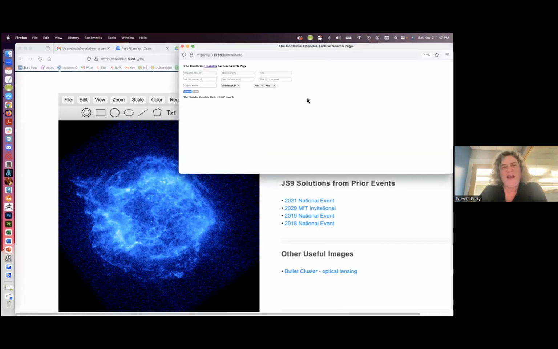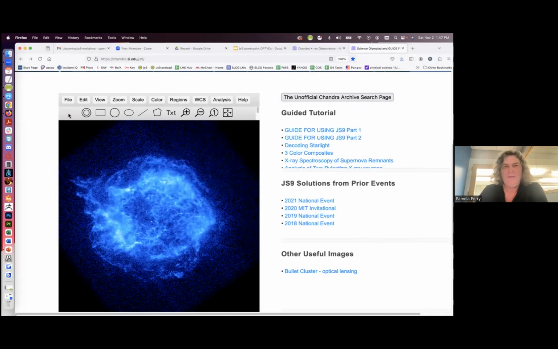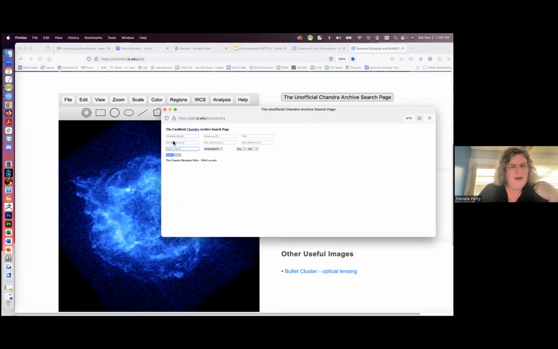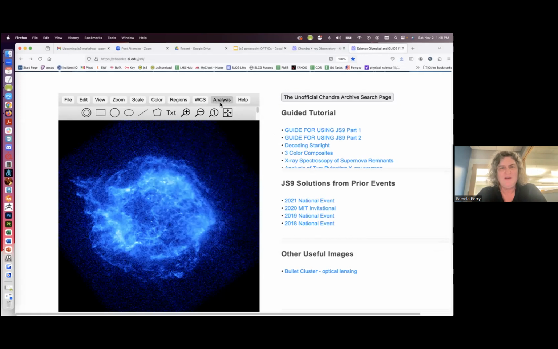So I will show you how to get these observation ID numbers at some point. The website that you guys are on right now, if you take off the js9 extension, it's just the regular Chandra website, and they have something called a photo album. They have the photos grouped by type, like supernova or galaxies or whatever. When you click on one of those photos, down at the bottom, they have a facts section, and there's a number called an observation ID number. So this unofficial Chandra archive search page, I just happen to know you can do object name, or you can do Chandra observation ID number. And I just happen to know the one for Tycho's supernova is 115.